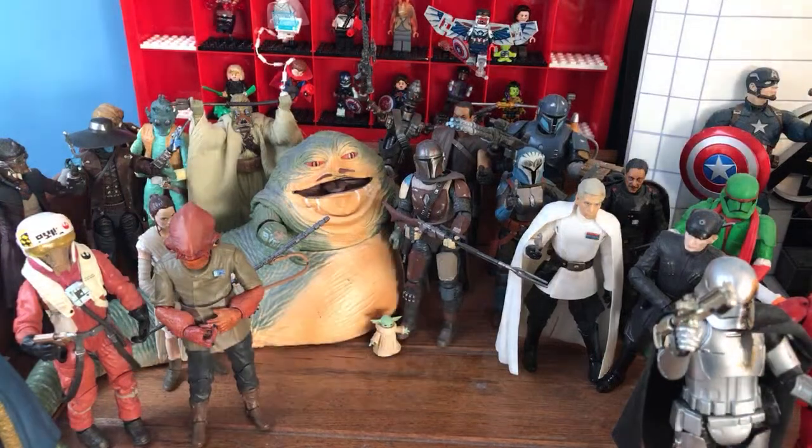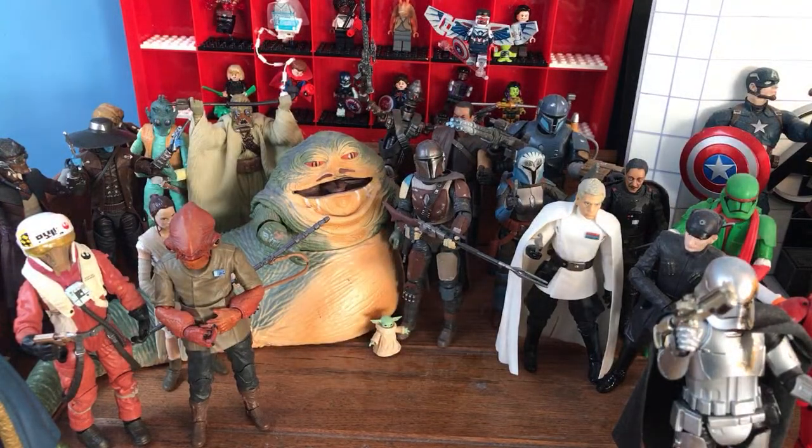Okay, let me do a status check here, because I got a few guys in a bin that fell down and I have to put back up. So we have Han Solo in there, we have Obi-Wan, we have Chewbacca. Most of it is Marvel figures. We've got Chewie, he's in there. And then we have C-3PO. Okay. Alright, so we just gotta fit these guys in here somewhere. I love the 3PO figure. It's absolutely insane. It's 3PO with Chewbacca's Bowcaster from Episode 9. And there we go.